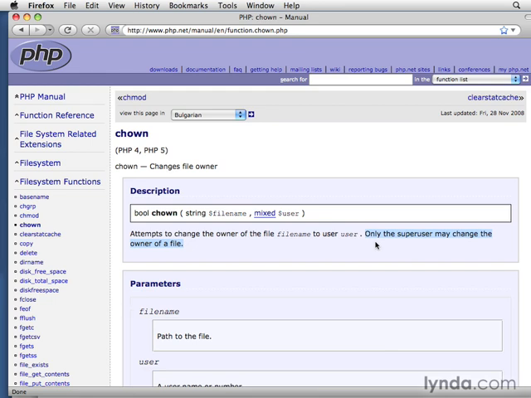You remember when we did chown from the command line, we typed in sudo. That made us temporarily the superuser, so that we had superuser privileges. Well, PHP insists that we always have to be the superuser if we're going to change the owner of the file. That means that our web server has to be a superuser. Now that creates a pretty big security issue for us if we let our web server have those top-level access privileges. So for that reason, I don't recommend it. And I think that makes chown virtually unusable in PHP. So it does exist. You do have the ability to use it, but I don't recommend it. Instead, we're going to want to stick with chmod and changing the privileges so that the privileges allow the right person to access the right file.